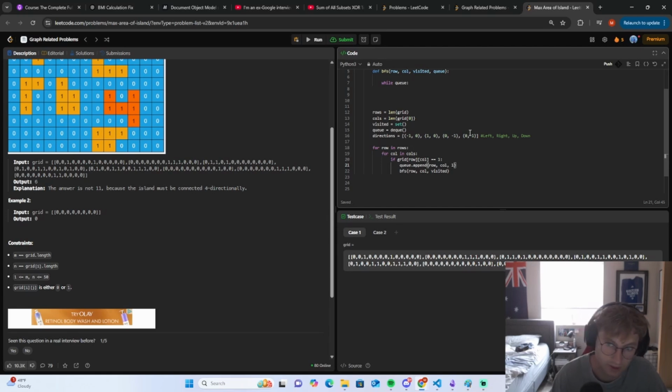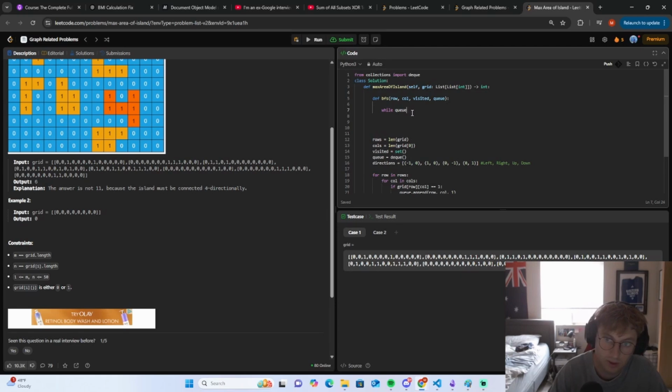This would be the first count here, right? Okay, and then we'd want to do cur row, cur col, and I guess we can do our max island is equal to queue.pop, right?